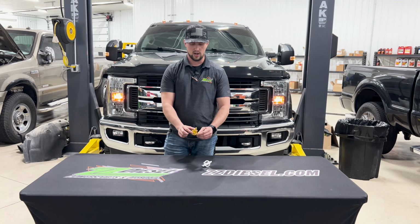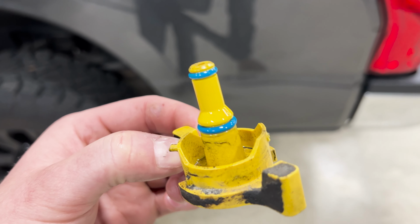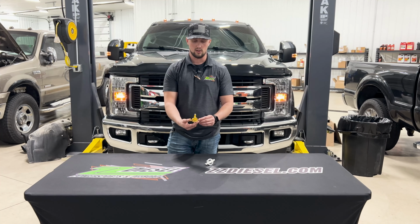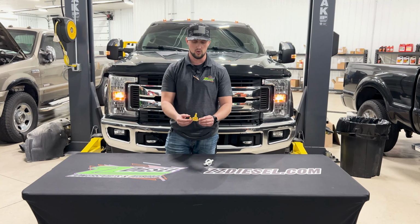The two barbs right here that kind of hold and lock it in place tend to break off because sometimes they get snagged up. They're really hard to get loose. So if you find yourself trying to get this off and you actually break those, then you're kind of stuck in your driveway. You're pouring fuel all over the place.